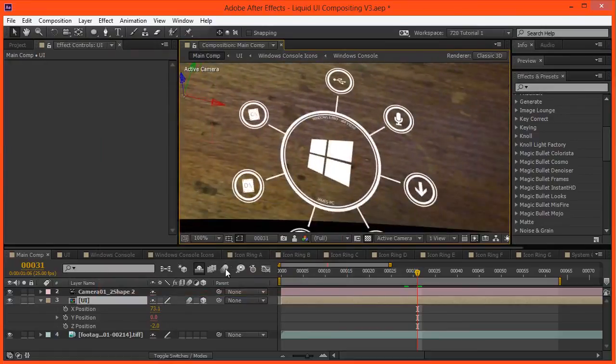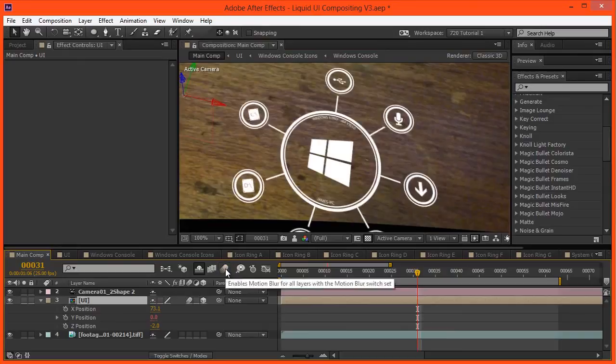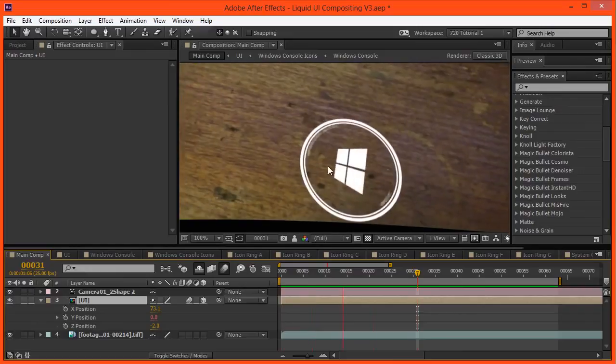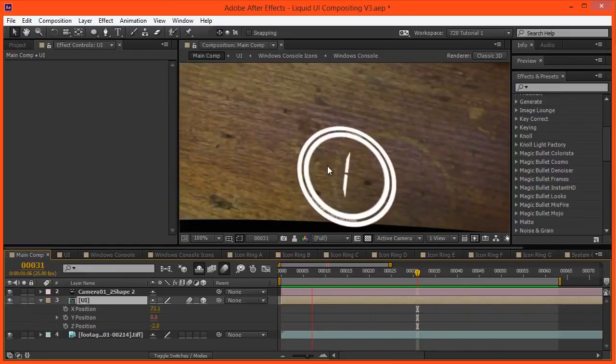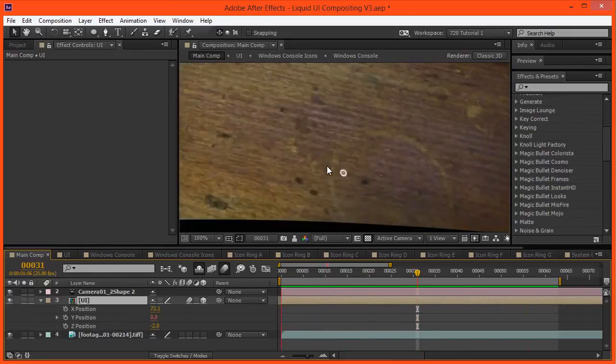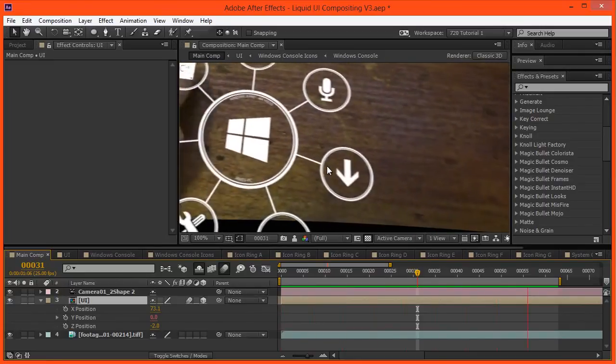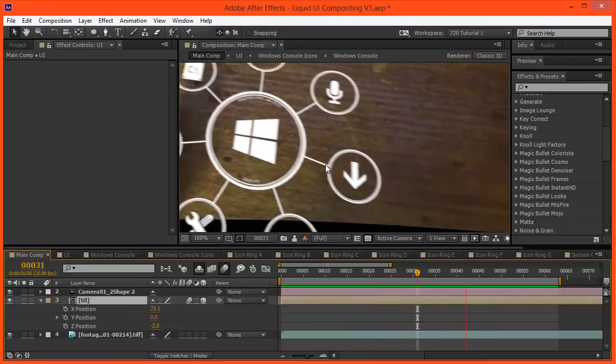Now if we compare the motion blur to no motion blur, we can see that the user interface itself hasn't been shifted towards the left. It is actually in the center of the frame, and the motion blur is being added from there. So this way we actually get our match move looking accurate. That's a very important thing to remember, because you can actually ruin your match move by having the incorrect shutter phase. So remember, that's negative half of your shutter angle.